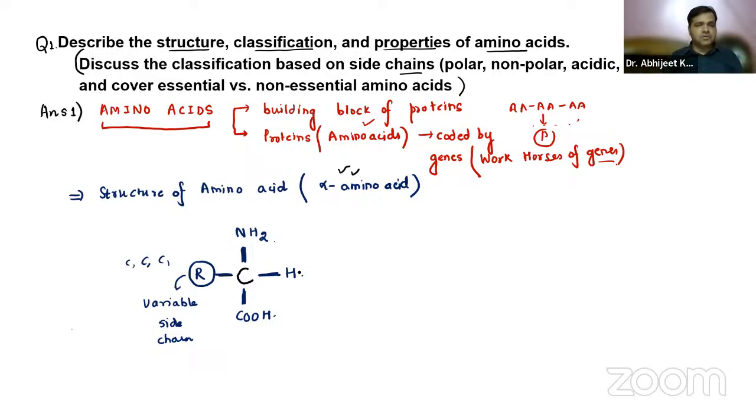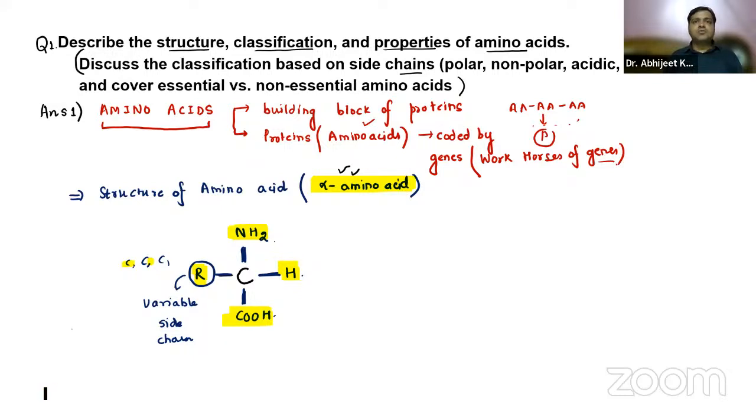Now guys, just try to remember this carbon is occupied by different valencies. All the four functional groups are different. One is carboxylic acid, one is amino group, one is hydrogen, and one is R. R basically means the number of carbon atoms. So all the four are different. That's why it is called alpha amino acid, right? So this is the basic structure of the alpha amino acid. We have non-alpha amino acid also, that is called beta alanine, which is called beta amino isobutyrate. No need to know about that as of now. So you just have to remember the basic structure.